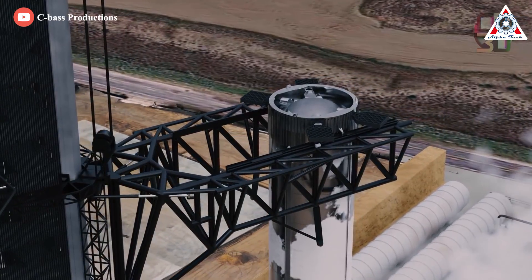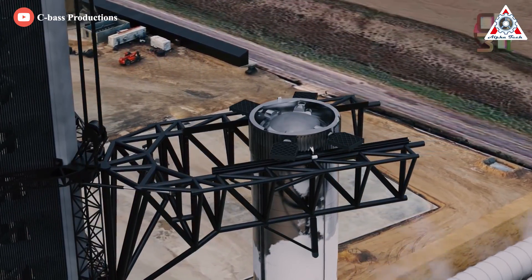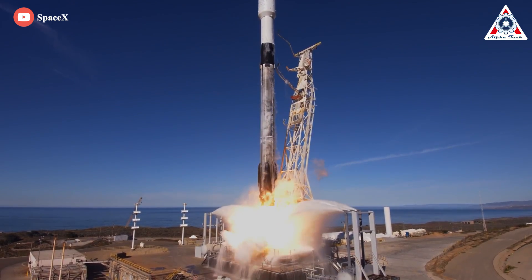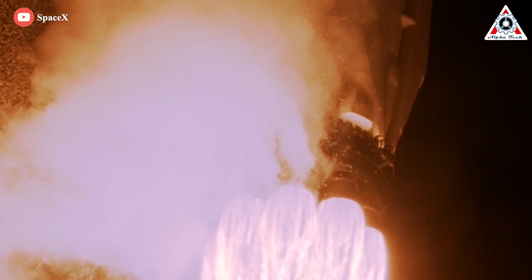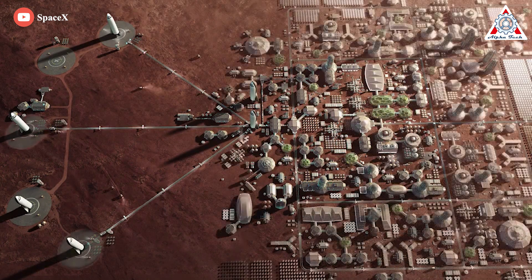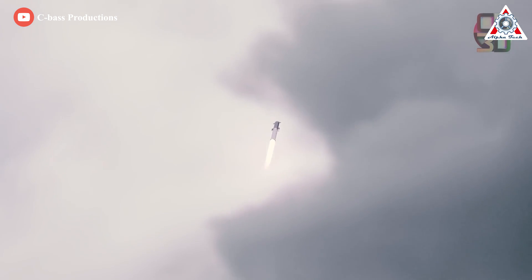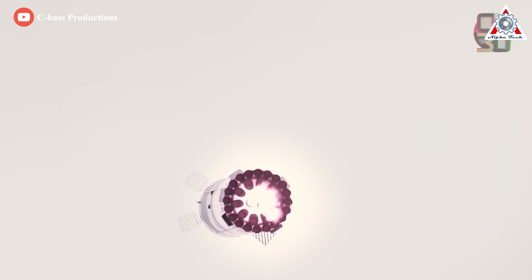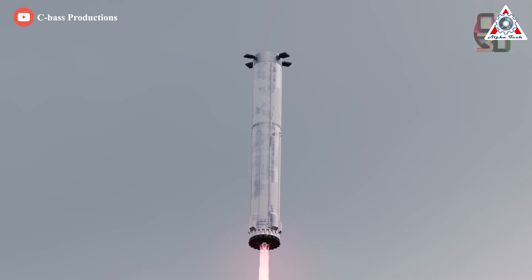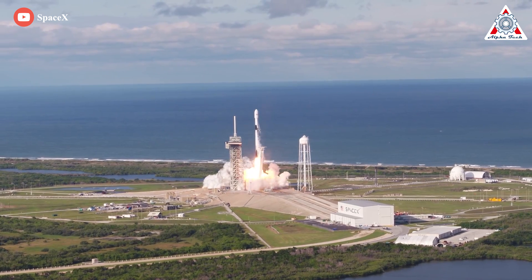If the tower can catch the rocket and move it back into position onto the launch pad, that could help SpaceX reuse rockets faster than ever. The fastest turnaround time for a Falcon 9 booster from previous flight to reflight was 21 days, 6 hours. In March 2020, Musk said he wants Starship to be able to fly three times a day. If he wants to build a city on Mars by 2050, he might depend on that rapid turnaround time. In 2019, he estimated the city would require around 1 million tons of cargo to reach self-sufficient status. If each ship carries 100 tons, that means SpaceX would need to make 10,000 flights over the next 30 years, or around 333 per year.